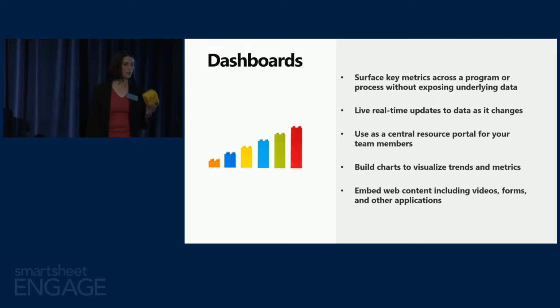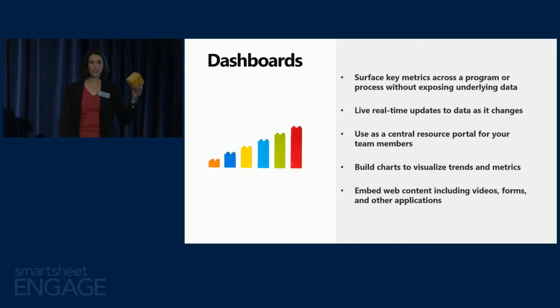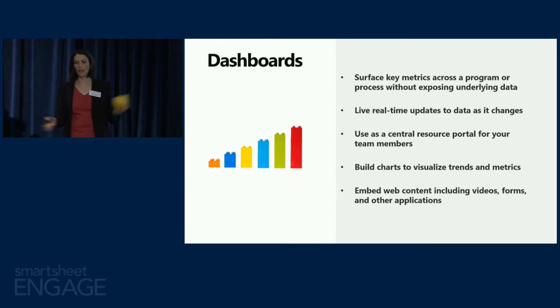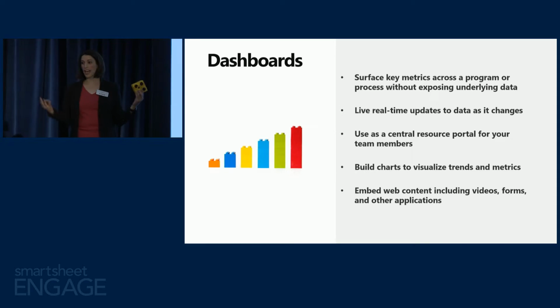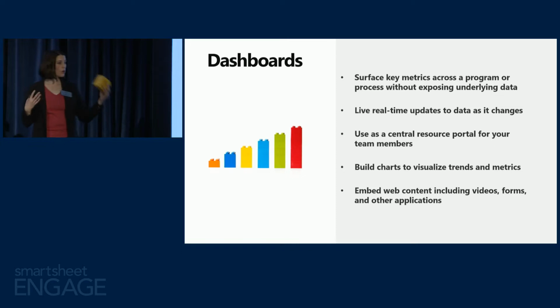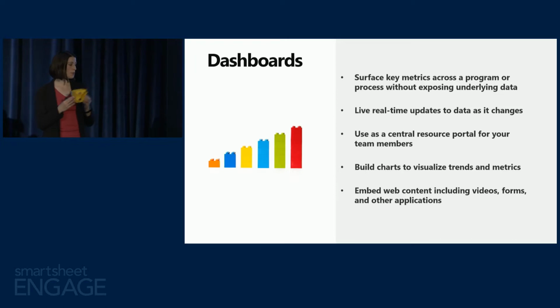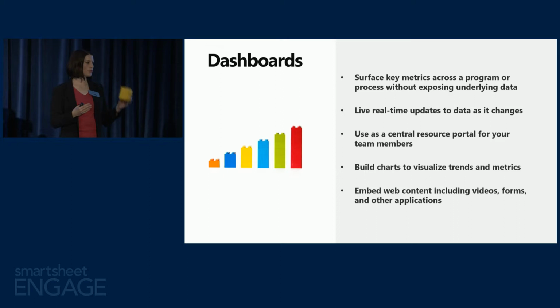You can link to other Smartsheet items there. You can put reports in there. I can attach files from places like Google Drive or from OneDrive. I can put text in there. I can put high-level metrics. I can put charts. And now with the web content widget, I can actually embed a video or a form or a Tableau dashboard or some of the other pieces of data that may be part of my process, but I can centralize it in one place. I make it very easy for people to find that data, and then also make data-driven decisions.